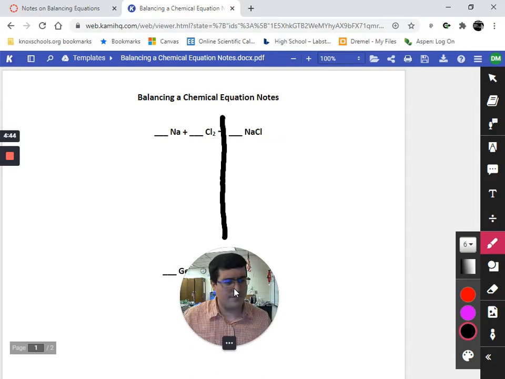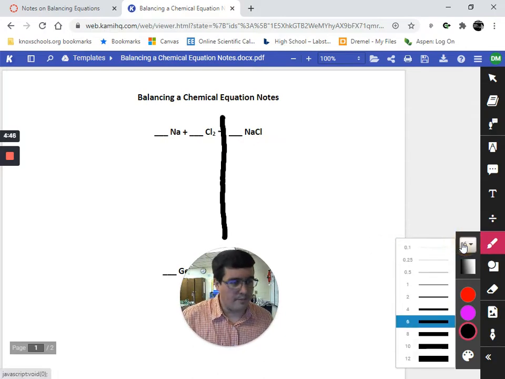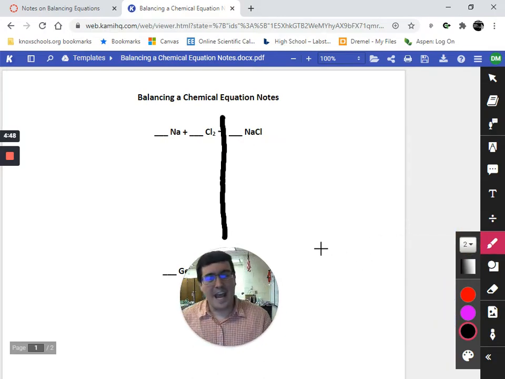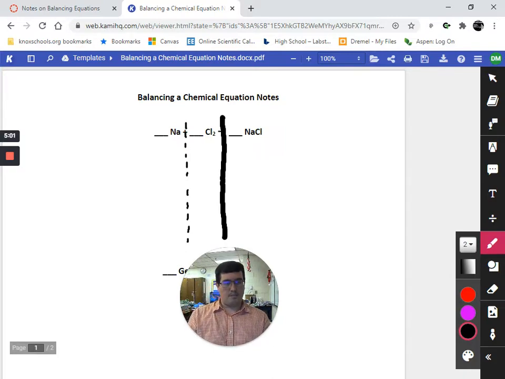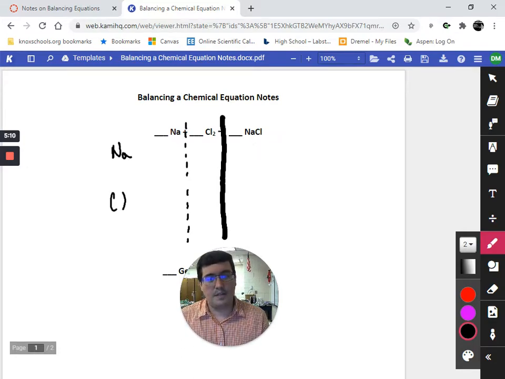Now we're going to draw, I told you we're going to draw two lines. One line is a thick line that divides reactants and products. Another line, we need to know where these plus symbols are. So I like to draw a dashed line for the plus symbols. And then we're going to come back in here and make a chart out of this. On the left-hand side, I'm going to list all of the elements that we find in this thing. And this one only has 2 elements. Check. And then I'm going to draw a nice horizontal line to divide those guys up.